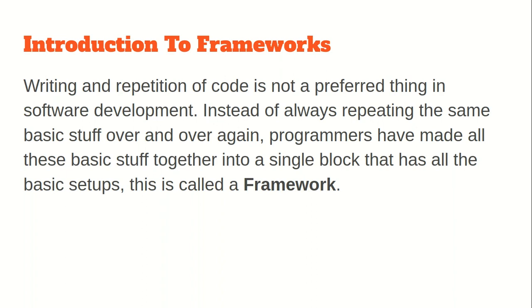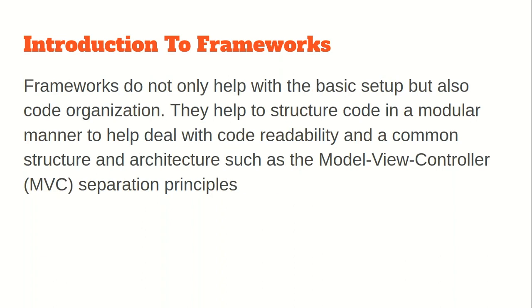Instead of always repeating the same basic stuff over and over again, programmers have put all this basic stuff together into a single block that has all the basic setup, and this is called a framework. So whenever you combine all the basic stuff into one library, this is called a framework, and that's what we're going to be covering. And in this course of backend development, sometimes you go over the basic stuff over and over again. So to simplify things, you're going to be using a backend framework for all those activities.